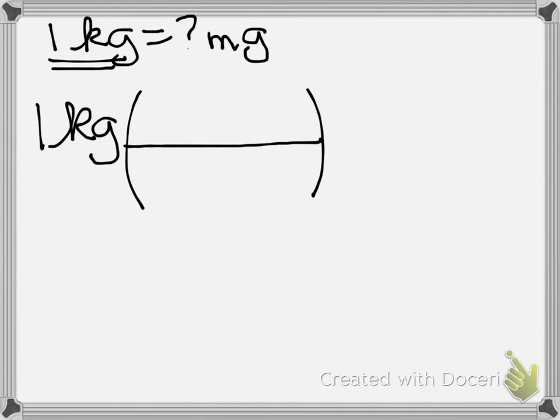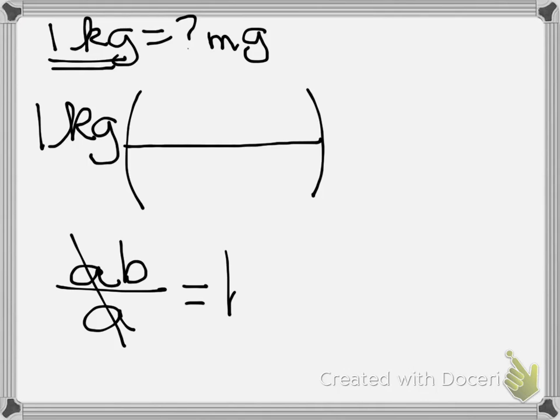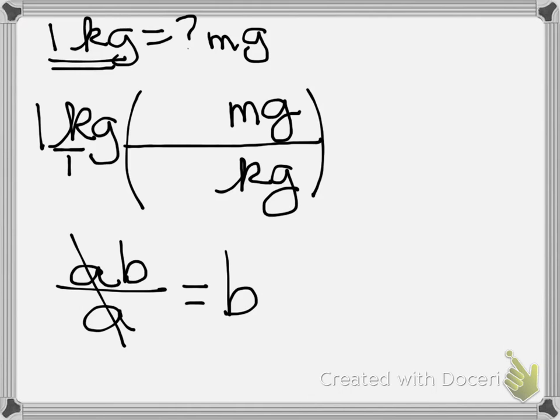So this idea is like algebra, where you have an A, B, divided by an A, and because we have an A on a top and a bottom, our answer becomes B. So this is the same kind of idea. If you need to, you can think about it being over 1. Kilograms are in our numerator, so I need kilograms to be in our denominator. And I'm trying to go to milligrams, which is going to go in our numerator now. So kilograms, we're treating our units like they're algebraic letters, and we're crossing them out. So this is going to give us an answer in milligrams.